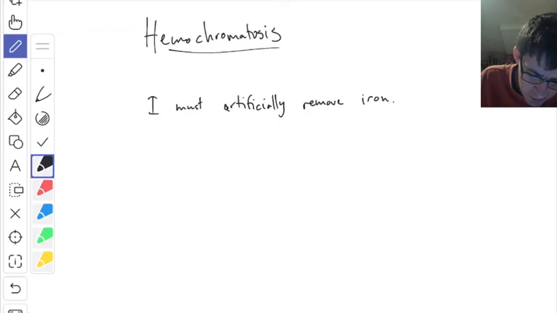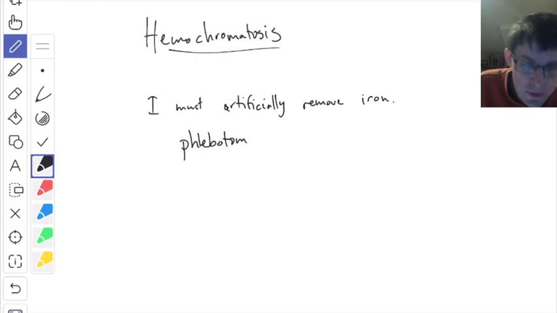So this is called therapeutic phlebotomy. This is removing of the blood. What you do if you have too much iron in your blood is you go somewhere as if you were donating blood. They take a bag of blood out, and then, in my case, right in front of my eyes, they unceremoniously dump this bag of blood into the garbage because it has too much iron in it to be useful for blood donation or whatever. So they take the blood out and then they just throw it away.